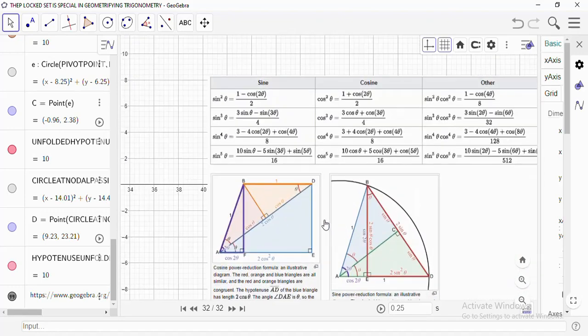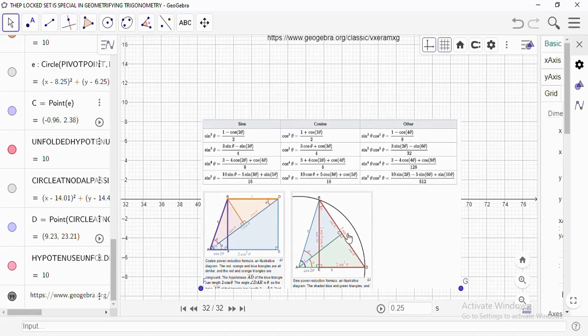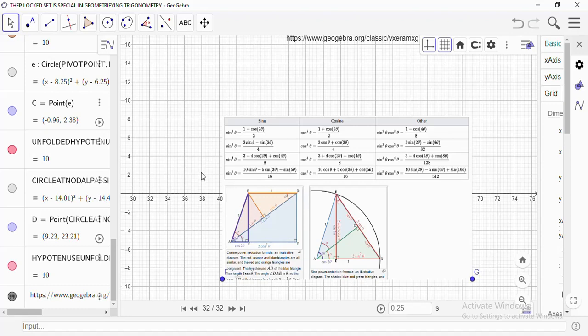In this special video, we are trying to explain some more things. In geometrifying trigonometry, one concept is THEP, the THEP arrangement system, in respect of Thales, Hipparchus, Euclid, Pythagoras, and after that Ptolemy also. We have not taken Ptolemy there because Ptolemy made the Almagest and those trigonometry charts and tables. Before Ptolemy, the whole trigonometry was done geometrically, and after Ptolemy, for the next 1400 years, trigonometry was converted into almost algebra.